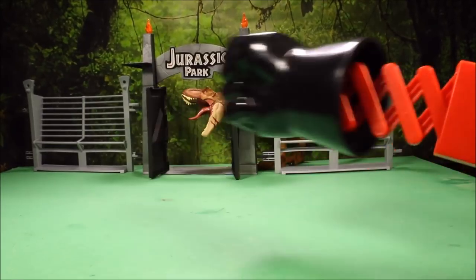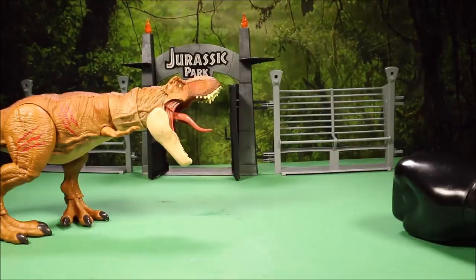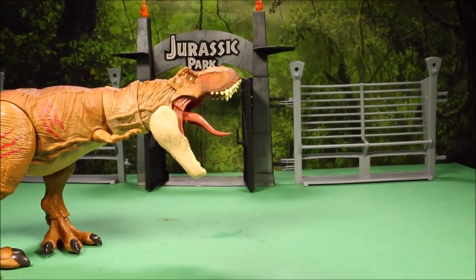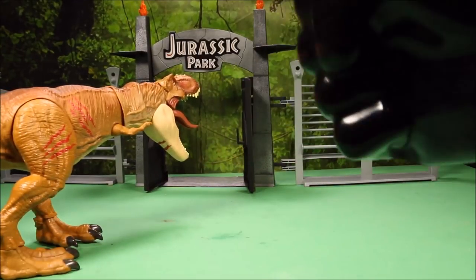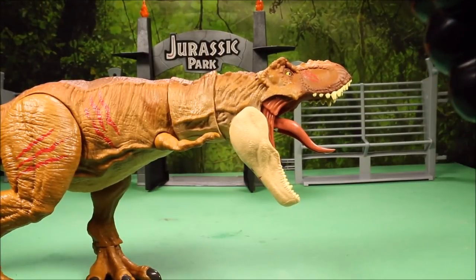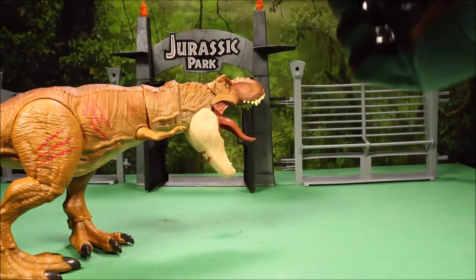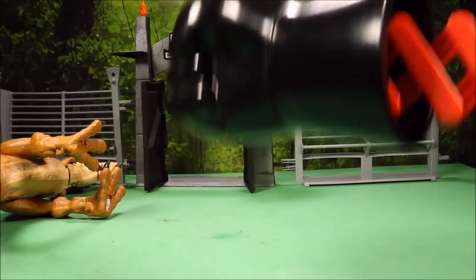So bam, bam, bam. So this ferocious T-Rex is charging. Who can save the day? It's Mr. Incredible. Bam. So it doesn't hit with a lot of velocity because you don't want to hurt somebody that you hit, but enough. And he's down!